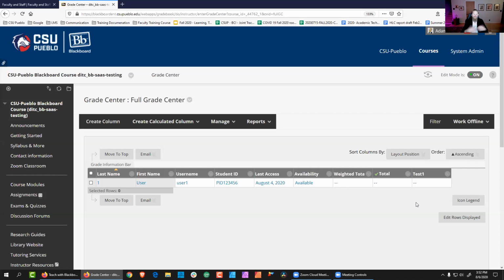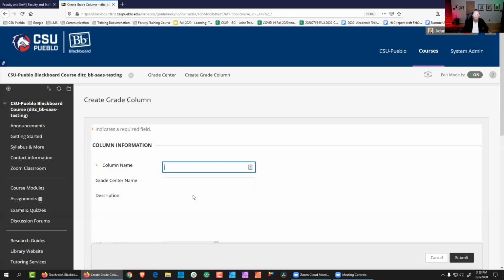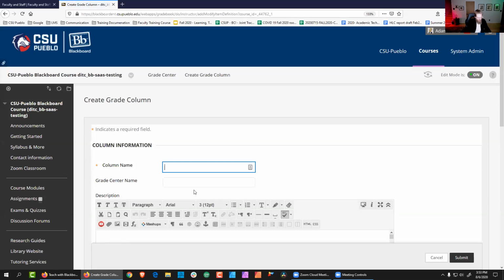And some columns will show up. Let's say you just wanted to add a generic column into the Grade Center. You wanted to track some sort of activity there that you really didn't formally put into Blackboard. It's as simple as hitting Create Column, giving it some sort of name. So let's just say check your understanding or something like that. There's a little verbal quiz or something that you put in there. I spelled that wrong, but that's okay.